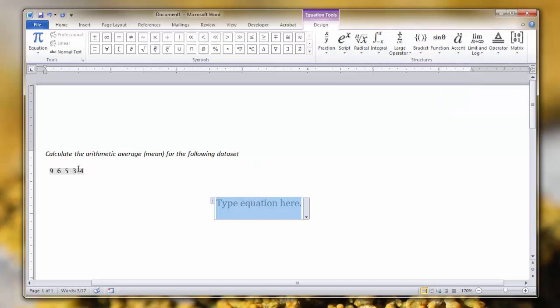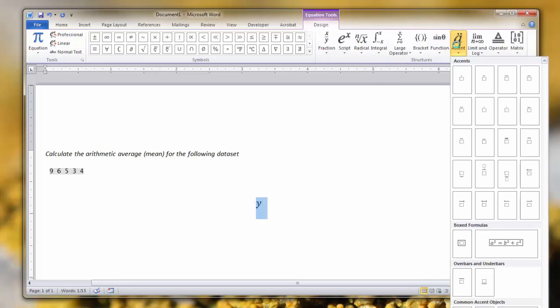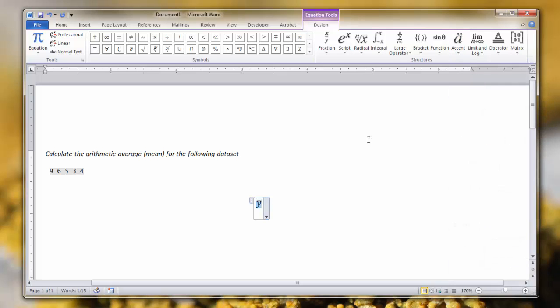And the first thing we want to do for solving the mean is express the sample mean using y bar. So we can type y, and we need to add that accent bar on the top. So we highlight y and click accents, and this option in this tab lets you add a bunch of different accents to the top of letters. Here we want to use the bar accent. You can see when I hover over it, it tells you what accent you're adding. So here we have the acute and check, and here we're going to add the bar to solve this problem.